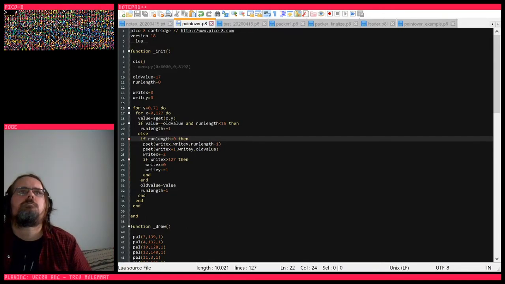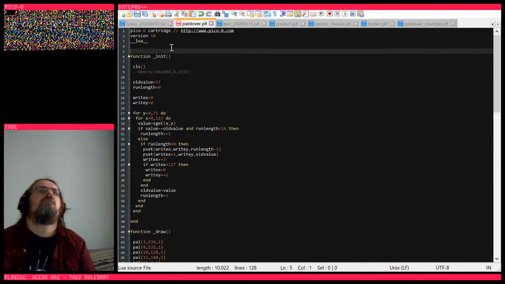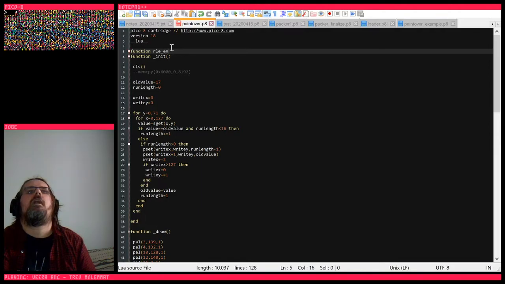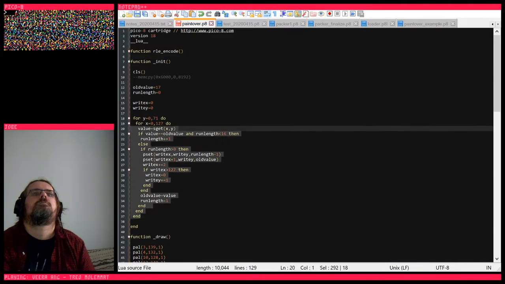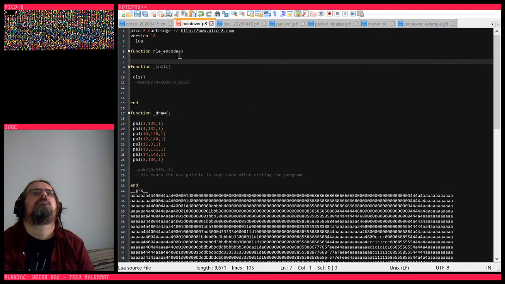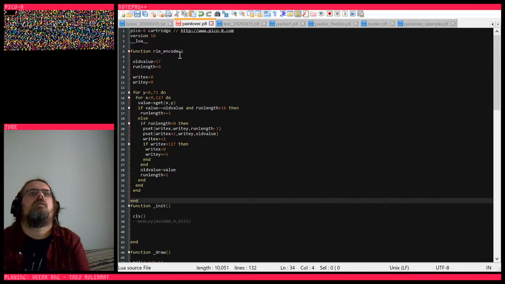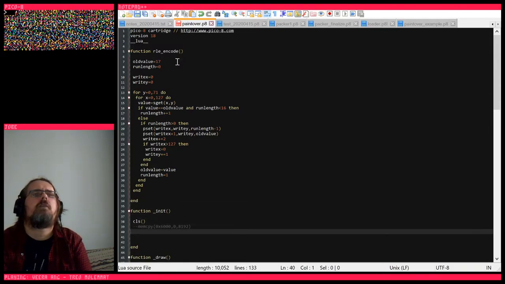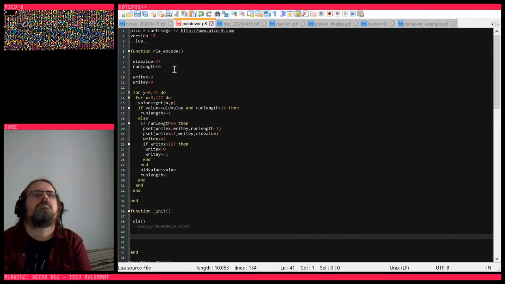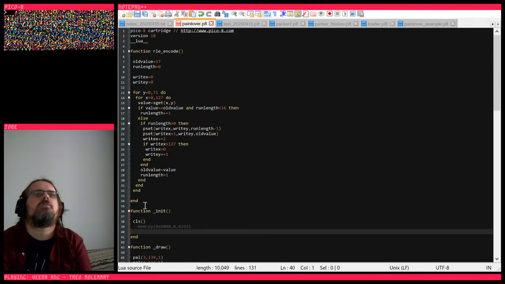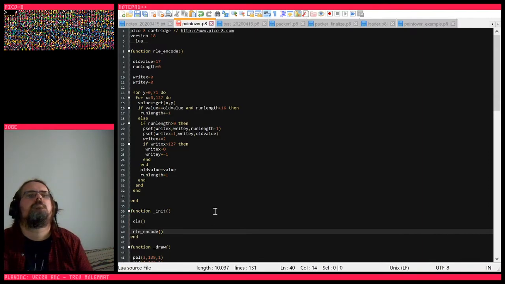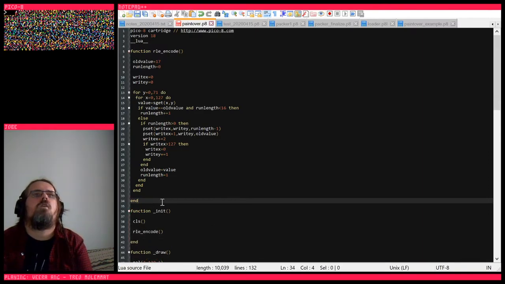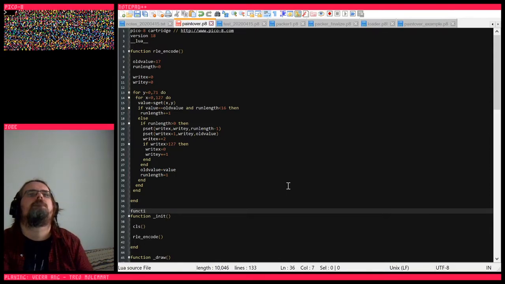So let's make a function of this, call it RLE encode. Now, let's check if we did this correctly. So let's do another function and call it RLE decode.